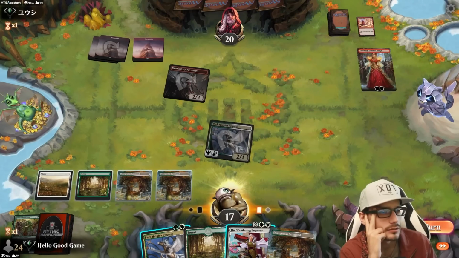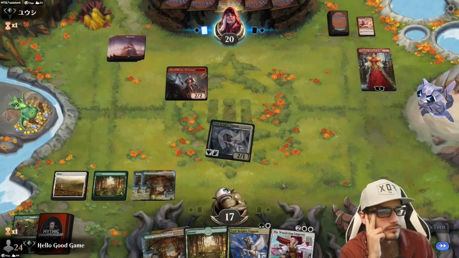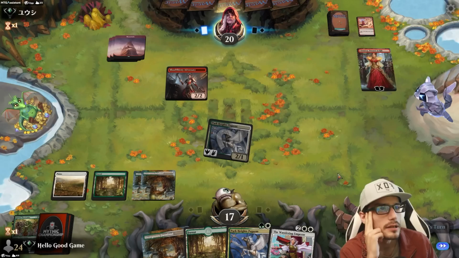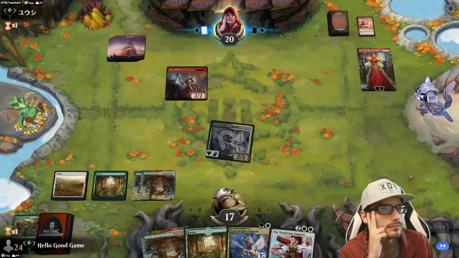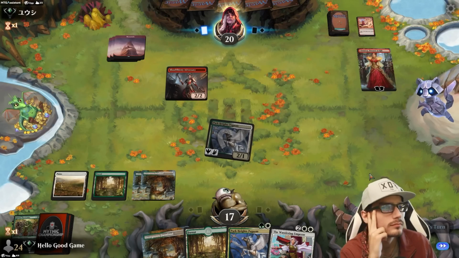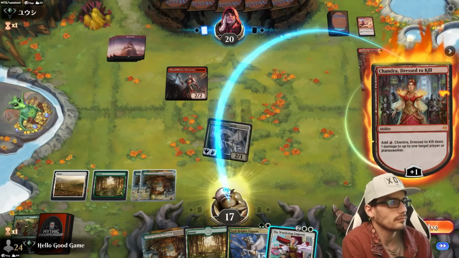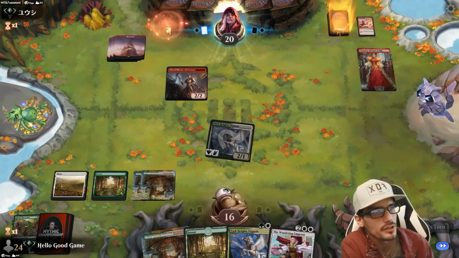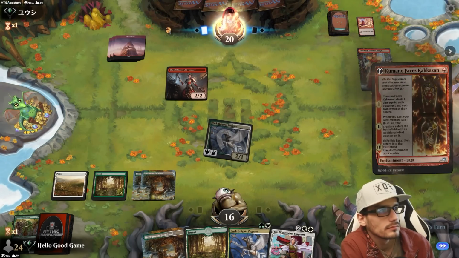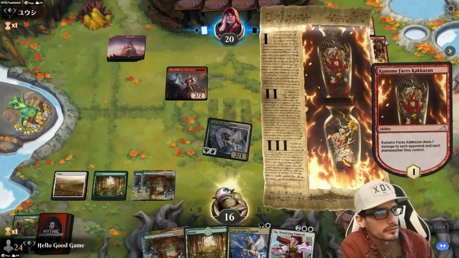Let's hit Chandra. And turn. Emperor exiled, bloodthirsty. We take damage. It's not great. Mono, we take another damage. Also not great.